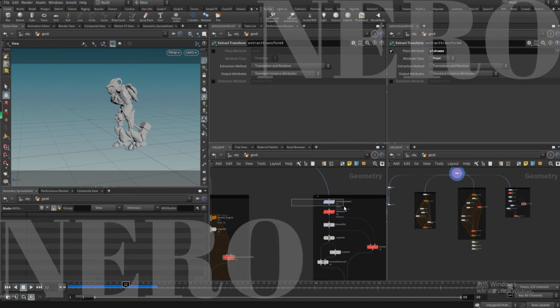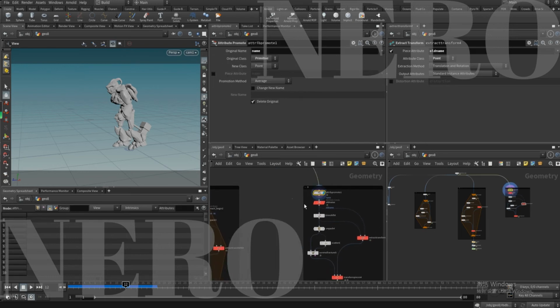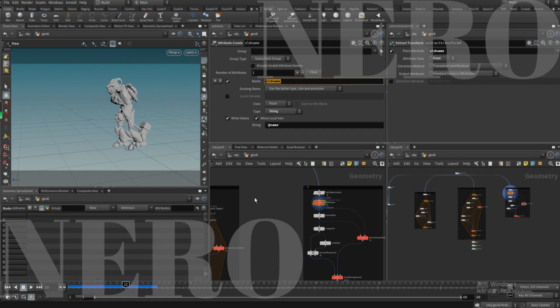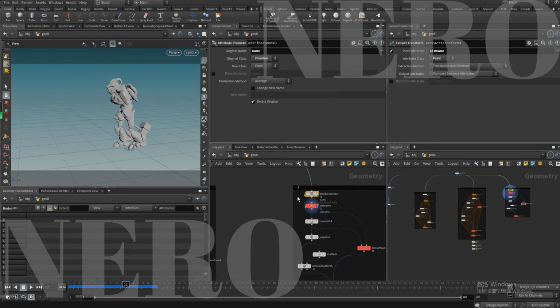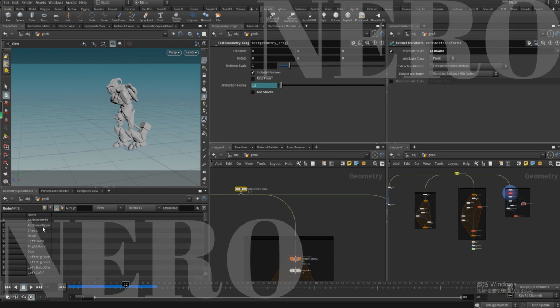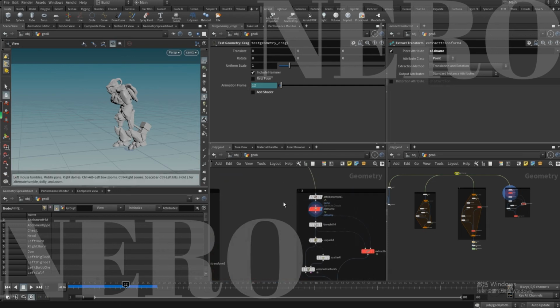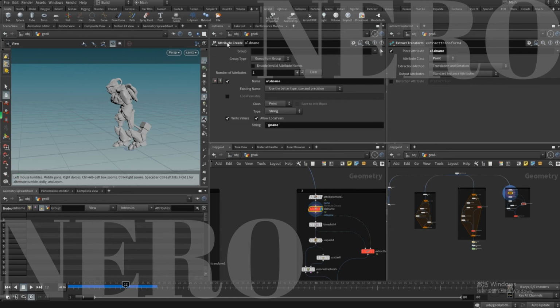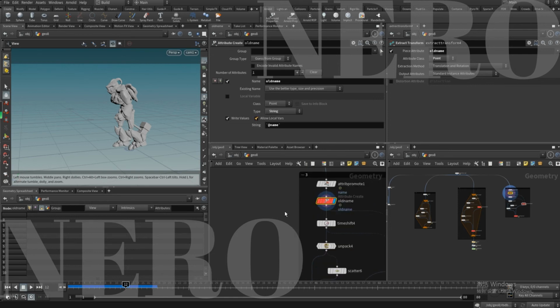That's why I made an oname. I just called this one oname. You can call it whatever you want, a specifier, AA, BB kind of thing. Doesn't matter. First I made a point attribute to transfer the names from the primitive to the points, because the names were on the primitive level of the crack. And then I made a new attribute, which is our specifier.